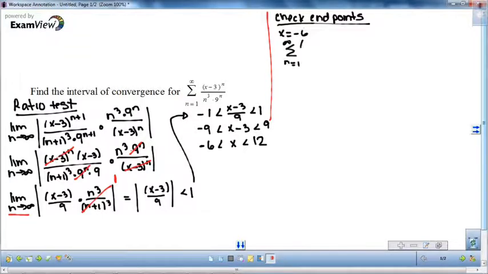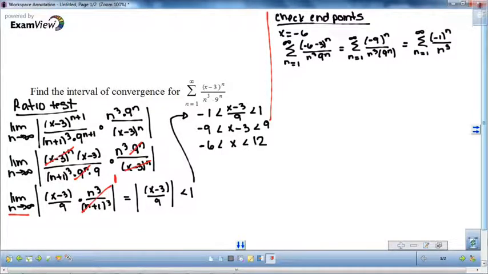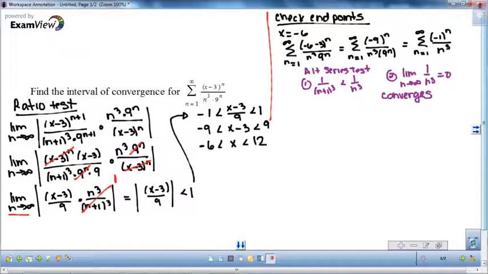So when x equals negative 6, if I substitute that into my series, so I'm substituting it here, I get negative 9. Okay, well that means that this is going to cancel, but I'm going to be left with a negative 1 because I can rewrite this as negative 1 to the nth over 9 to the nth. So this becomes an alternating series. So using the alternating series test, I need to check that the nth plus 1 term is smaller, which it is. And then I have to check whether the limit as n goes to infinity is equal to 0, which it is. So this converges, okay? And notice that the absolute value is a p-series that also converges. So this converges absolutely.